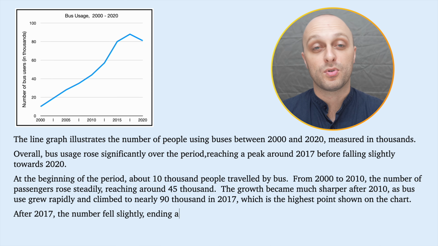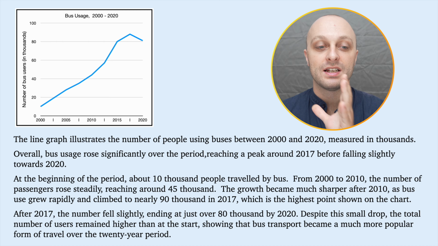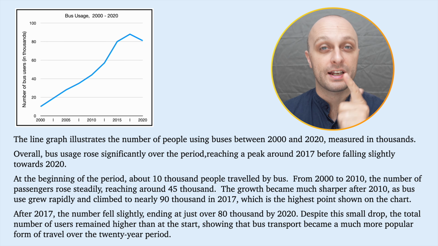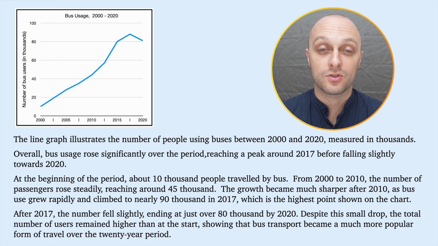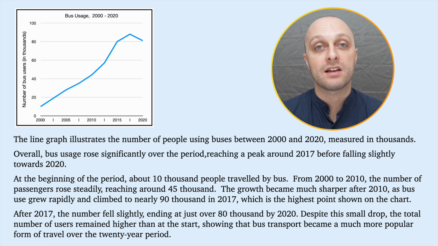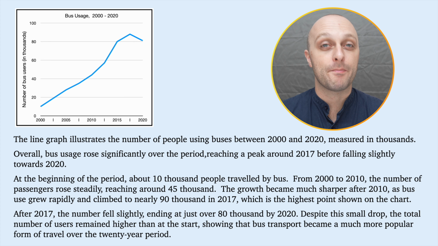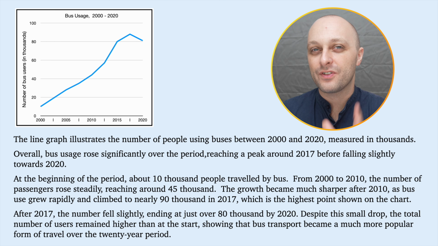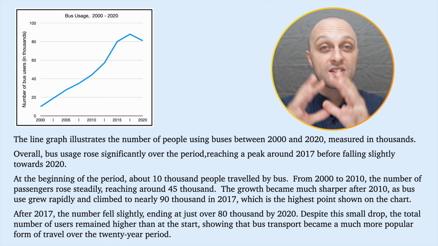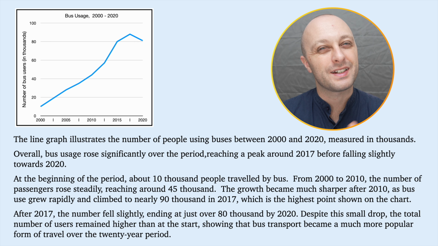If I get that off the screen and I'll put the entire sample up here for you, you can see a very clear introduction and overview. One sentence each, a detail 1 and a detail 2, looking at the main trends of the graph. And right at the end, we're comparing the start to the end. So if you're aiming for a 6 or above, you really need to be using a method like this. This is really a universal, a basic way to summarize information or data.